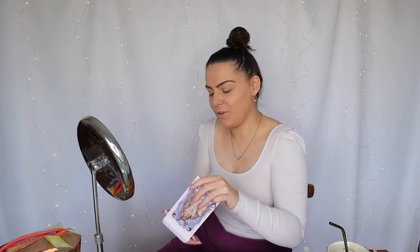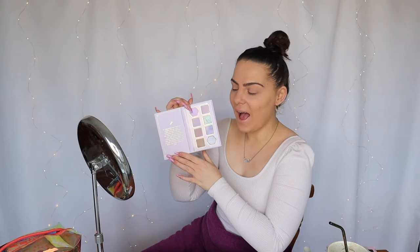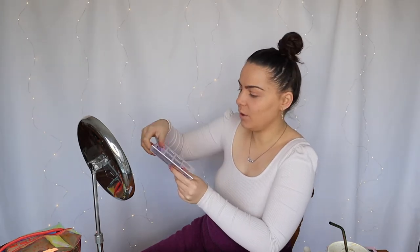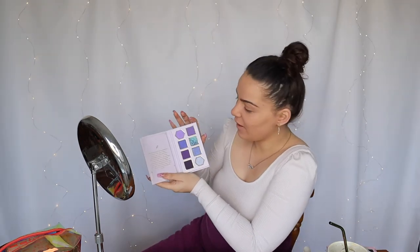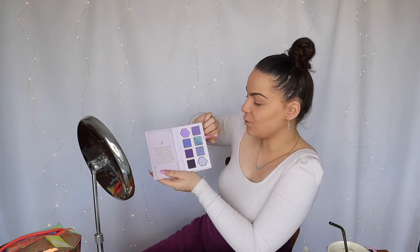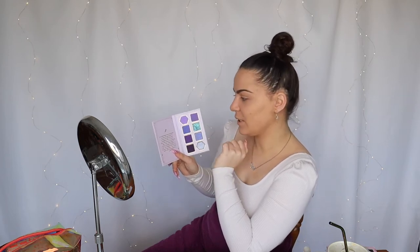I love how they've picked out traits from your personality and stuff like that. And inside, whoa! Okay, look at that. So it comes with a little film thing. Can't remember what it's called. How insane. I don't know whether that's picking up as well, but this shade is really popping for me. I have to use this shade. I love as well that they've got a zodiac symbol. I think they've got this in every single palette, which I think is really nice. And they've got a little thing on this side as well again.